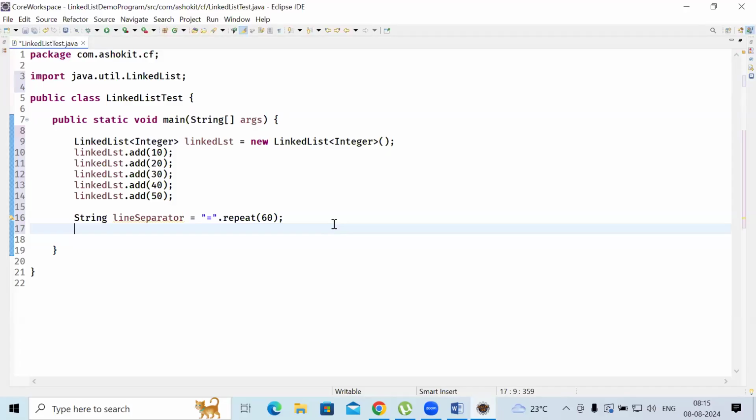Okay, understand what I'm trying to say. System.out.println, the size of the linked list.